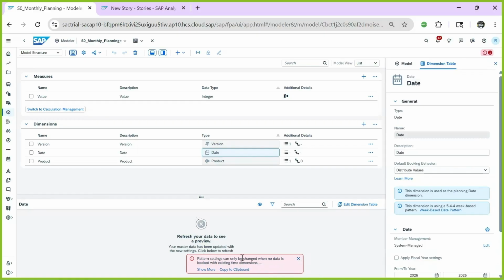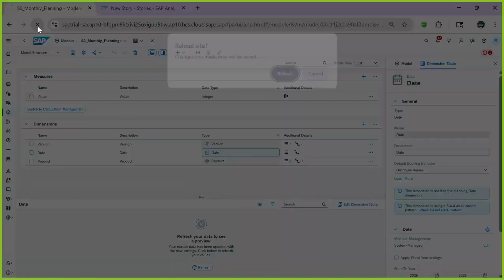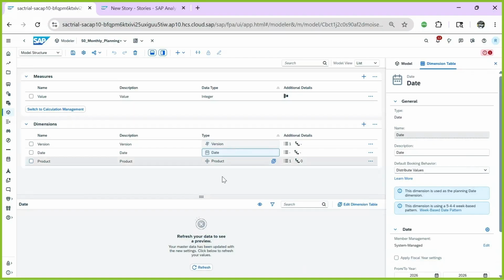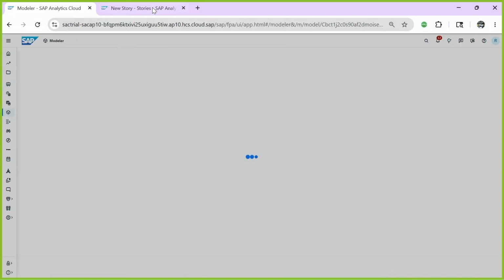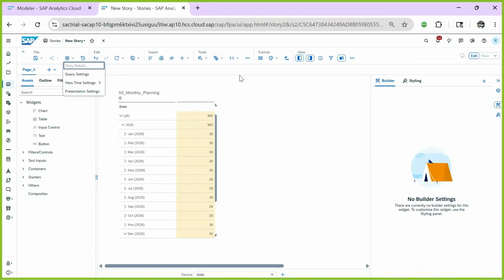So pattern settings can be changed only when there is no data there. I'll try to refresh again. It seems data is there, right? If data is there, we cannot change the settings.